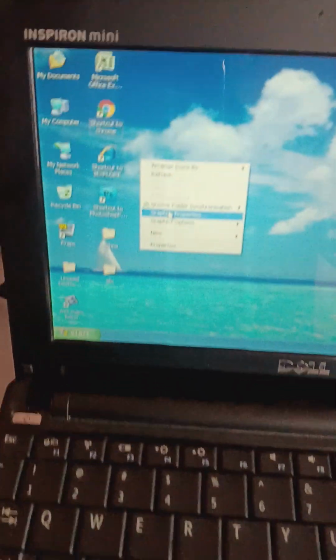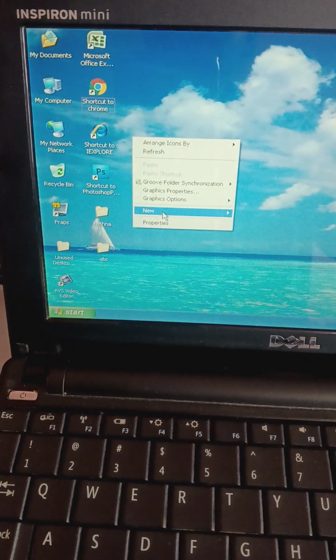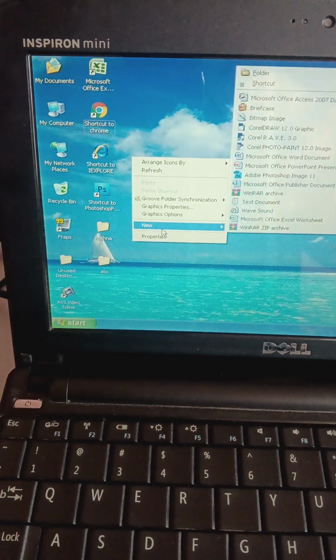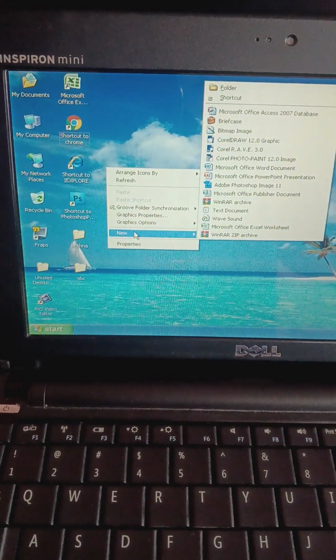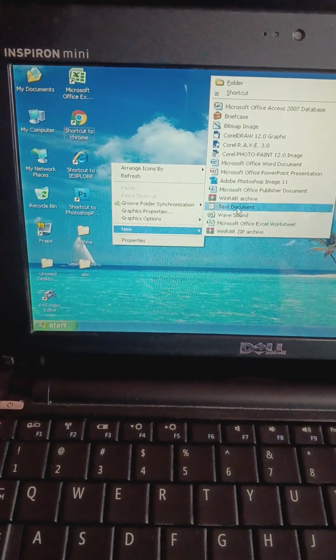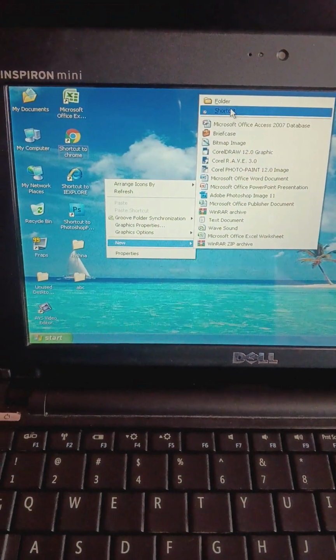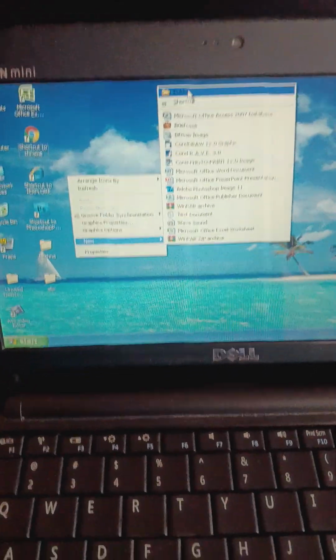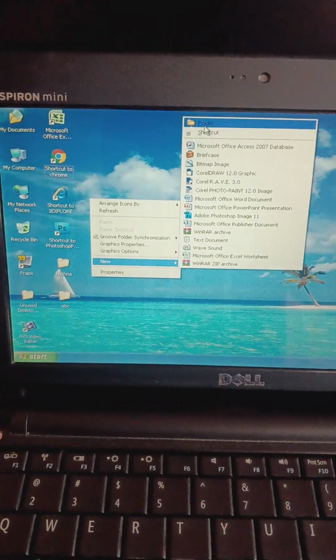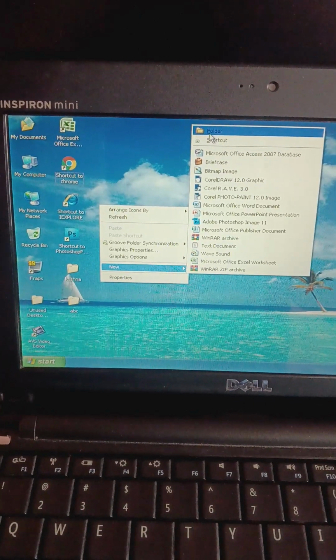Just right click on the computer. Right click with the mouse. Go to new. Click on folder.